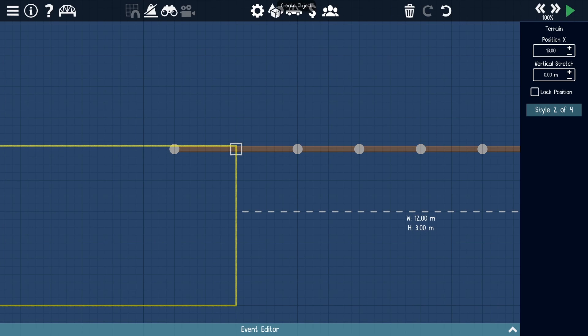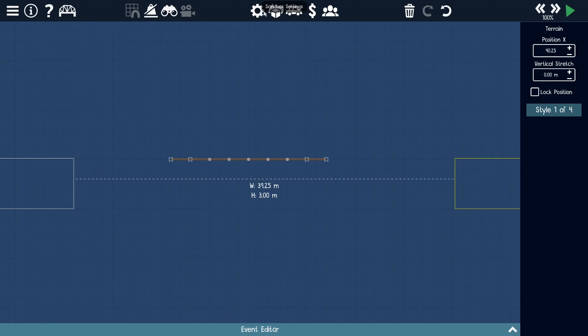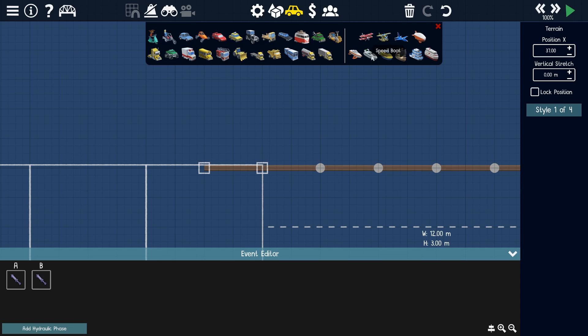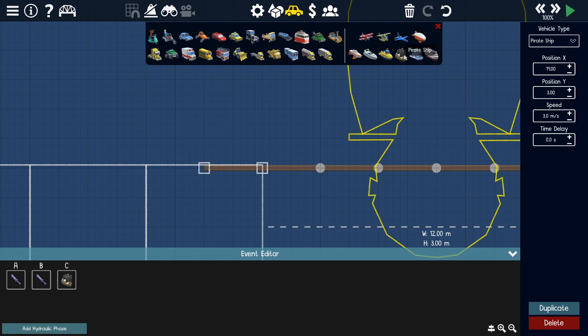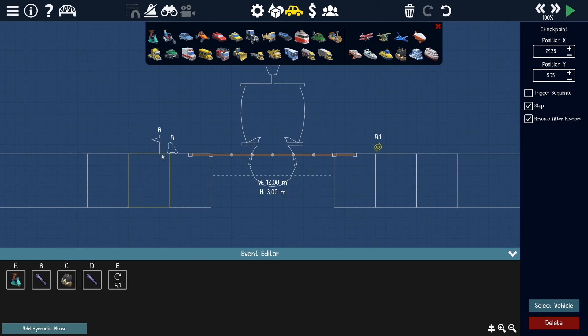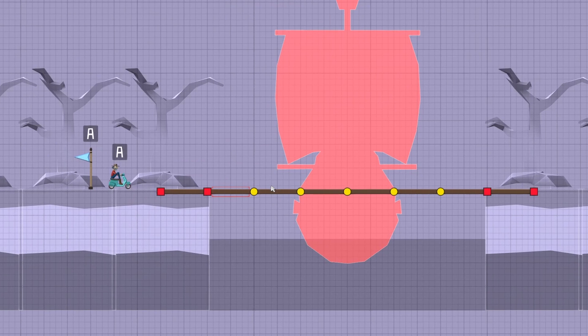Tell you what, actually, just make this a little bit easier to see - we're gonna do the old terrain. So we're gonna need a couple of hydraulic phases. We may as well, while we're here, bung a boat in there. Let's not do a speedboat, that makes no sense. Let's do a pirate ship. Oh wow, didn't know you could do that. So now our little man will go... the hydraulics will do its thing. I should probably move that out of the way a bit. The boat will come, hydraulics go back down. Okay, we're looking good. I think everything's set up. I just need to work out how the hell to build this now.